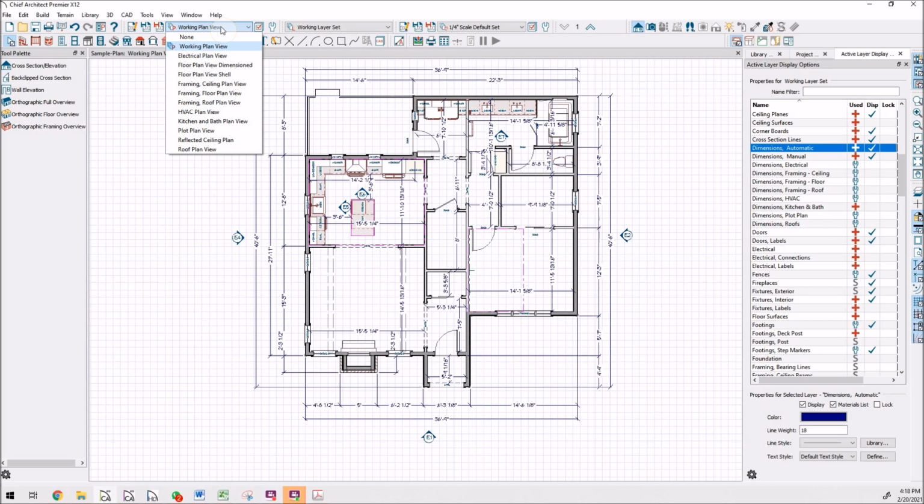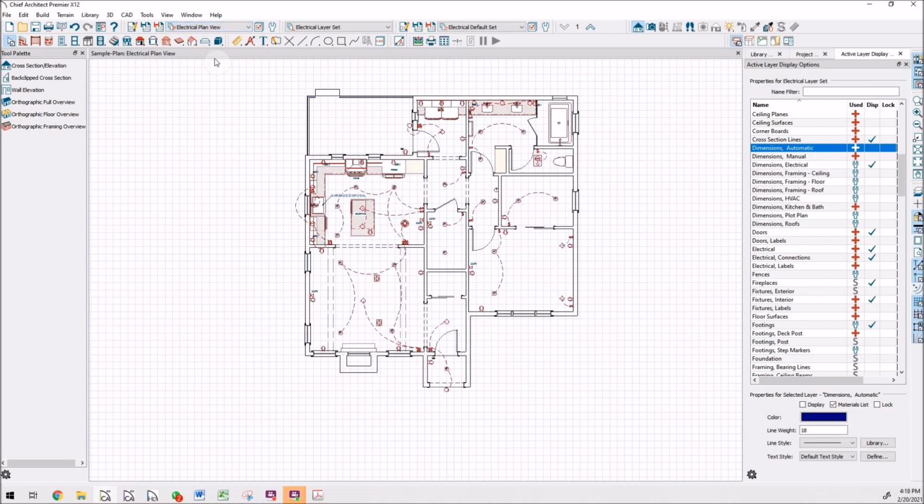Those will be here under our plan views. These come with the program. These are pre-programmed in with the software, except for that reflected ceiling plan that we made. Everything else is coming with the program.